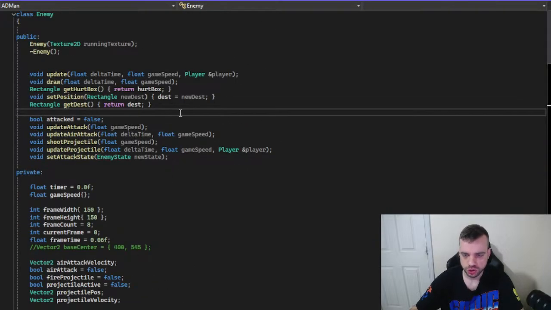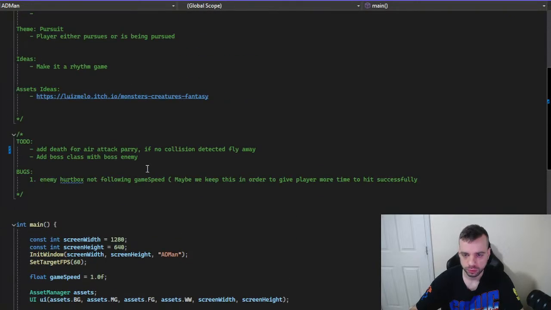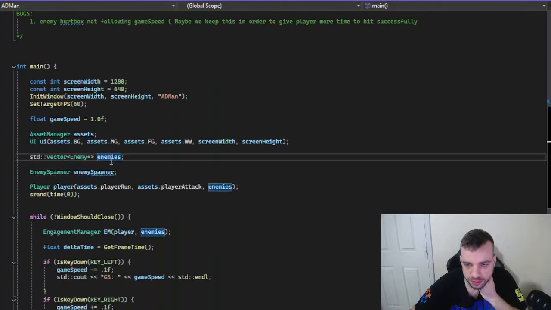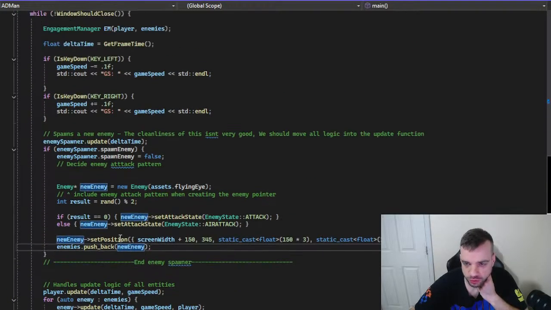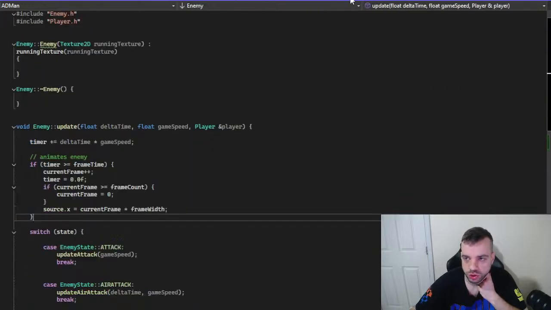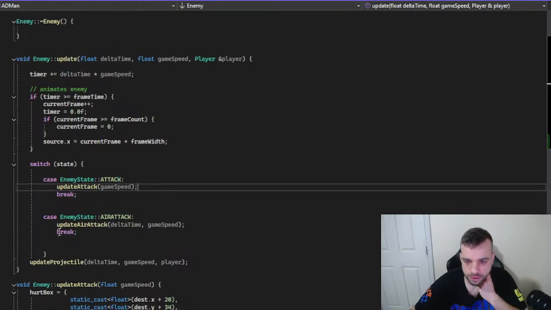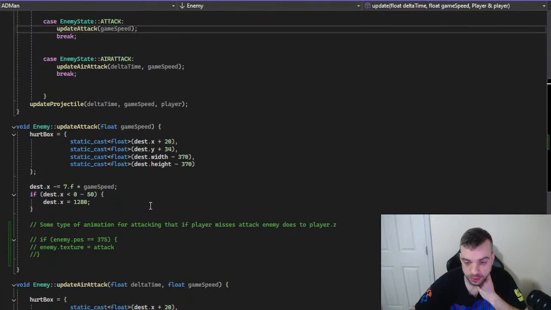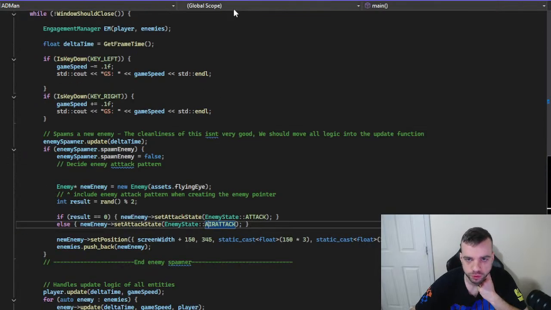Okay, so first up I want to make sure it's working. I believe when we create the enemy, we push back a new enemy. We set the texture, I think. No, we should be setting it in the state. No, we don't. We should be. Where do we set it then?